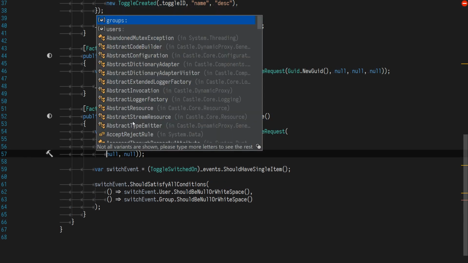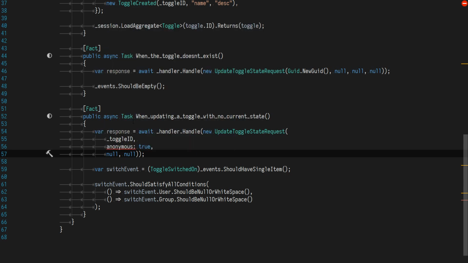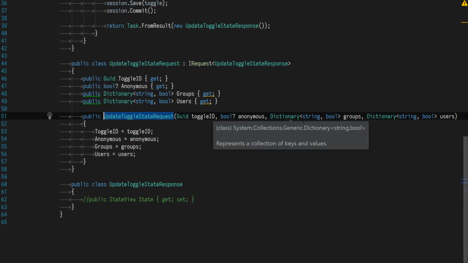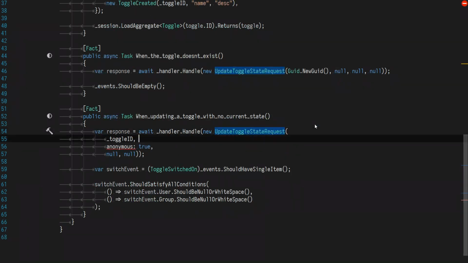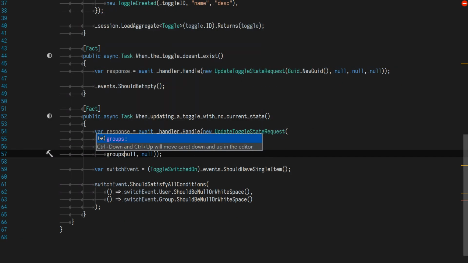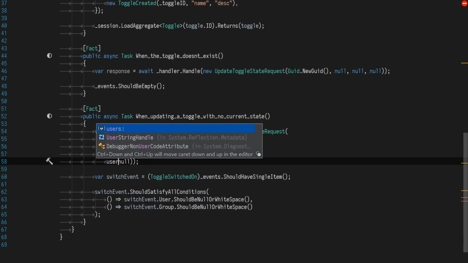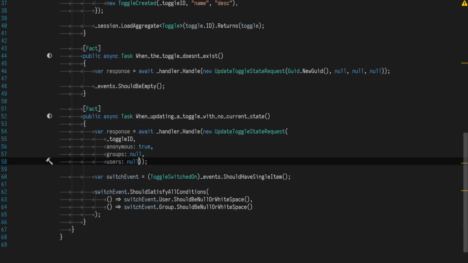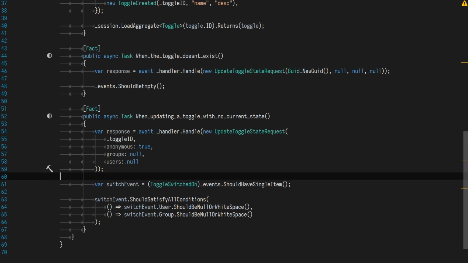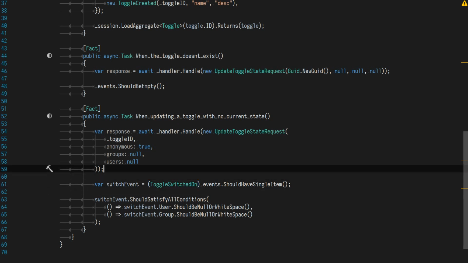Do this so they're a bit easier to see. Well, what is the order of these? Groups, users. And then we have our single event. Is there any point extracting that? Yeah, probably not for now. Right.